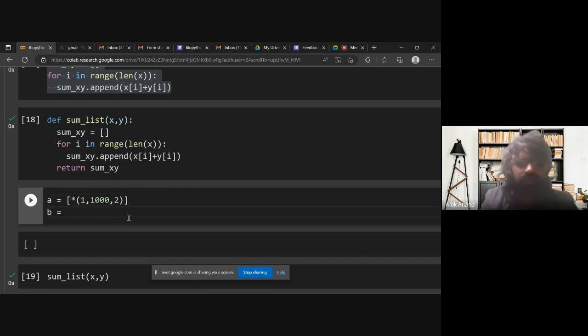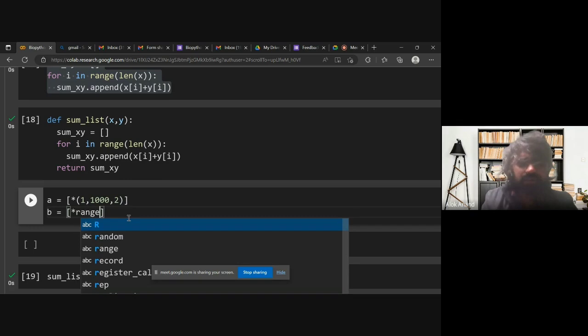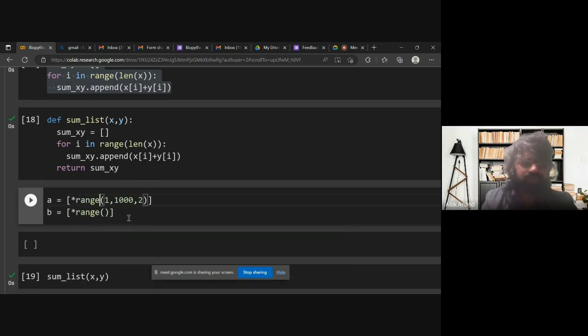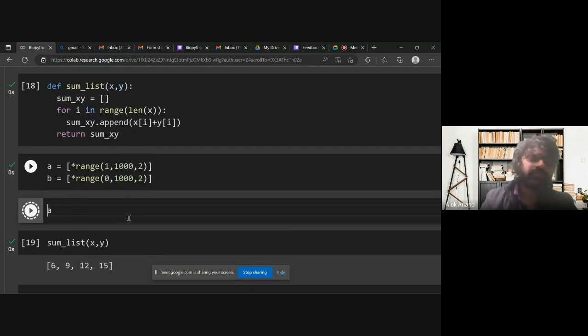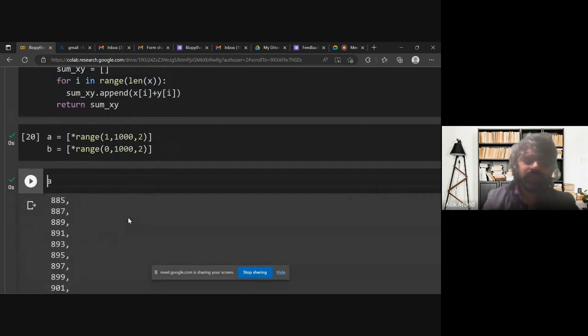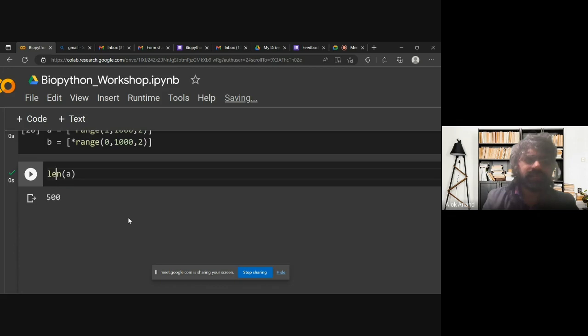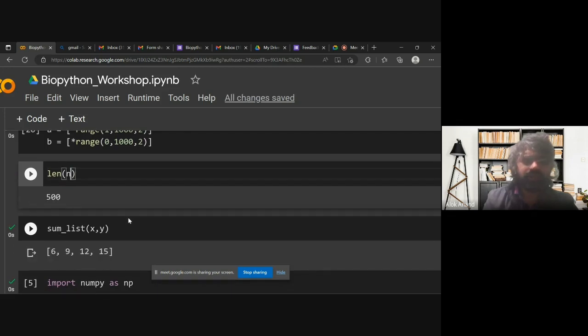Similarly, we are going to generate, sorry, first 500 even natural numbers. Now see, let me check the length of this. Only I can check the length of my B.